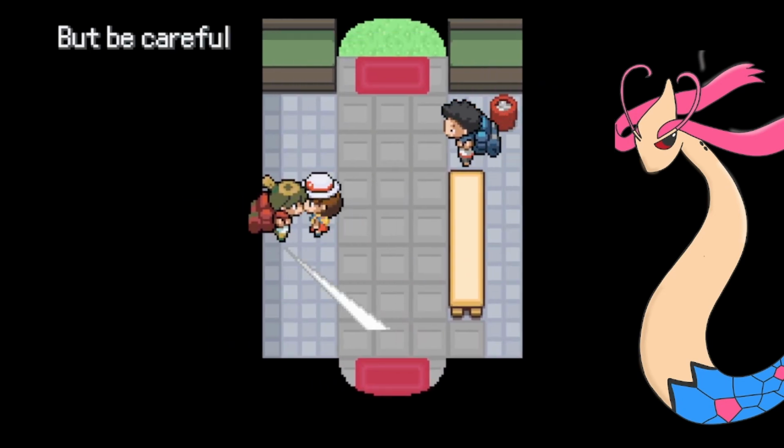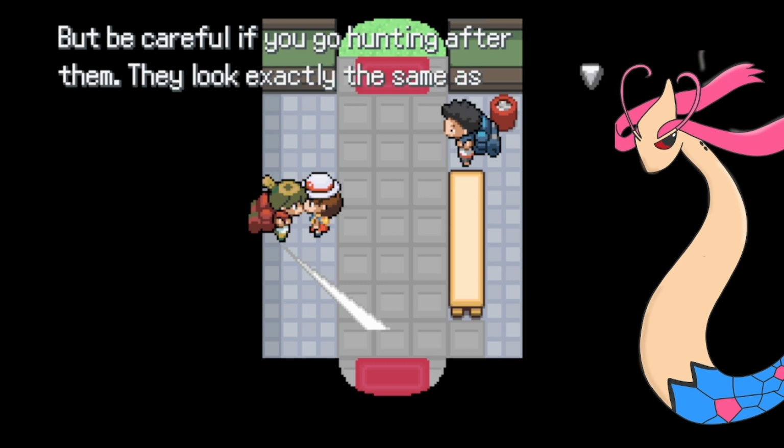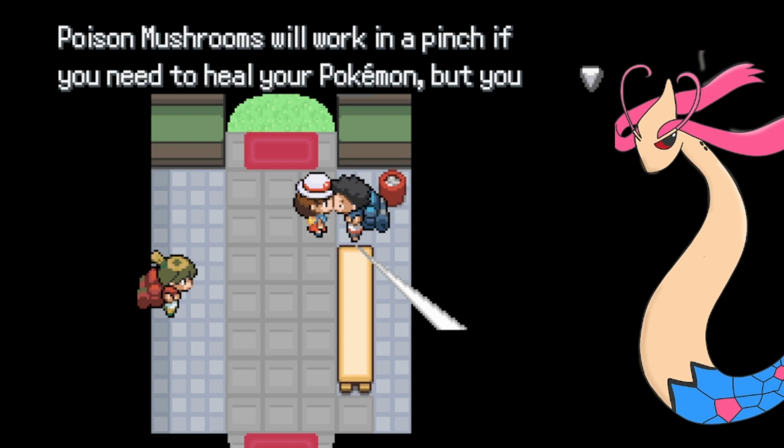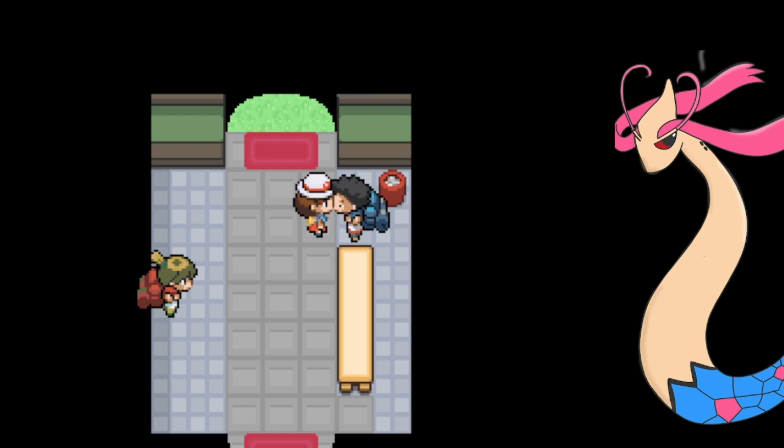Big mushrooms are super rare and valuable, but be careful if you go hunting after them. They look exactly the same as poison mushrooms. Poison mushrooms work in a pinch if you need to heal your Pokemon, but you better have an antidote ready. Okay.